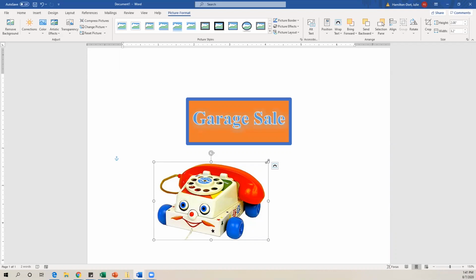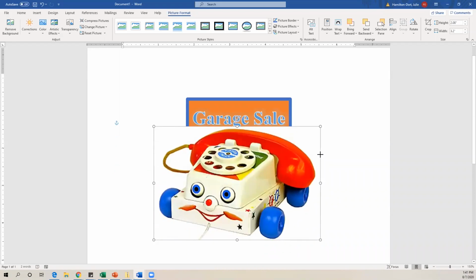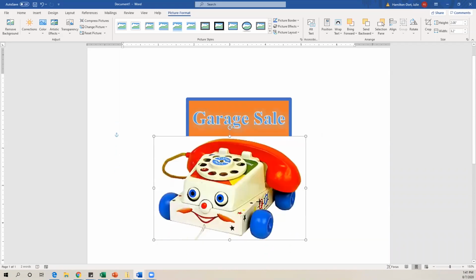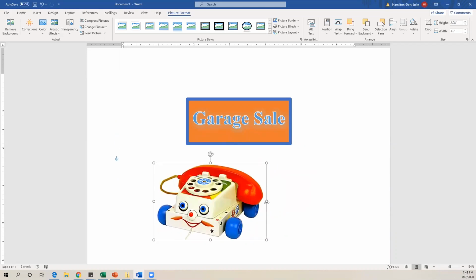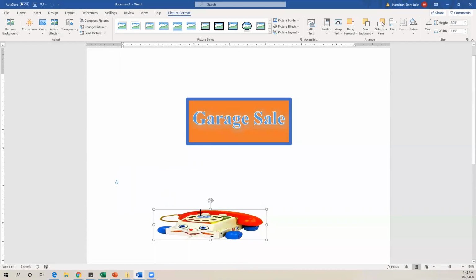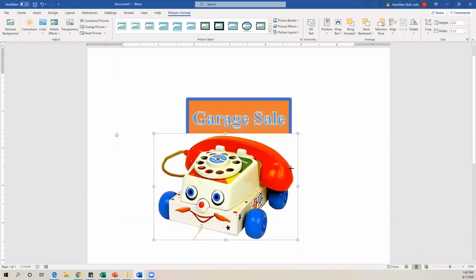And if I click and hold down on my mouse and drag in or out, it will increase or decrease the size of my picture proportionately. If you click on the one from the side or the top, it will not be proportionate. So if you want to increase or decrease the size of your picture, I would strongly encourage you to go to one of the corners and click and drag.